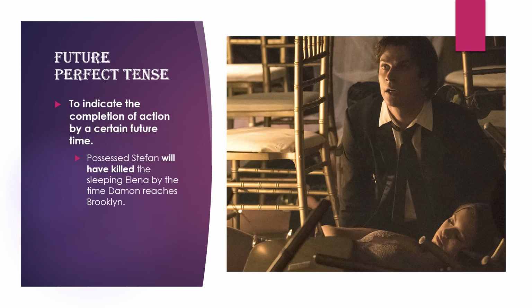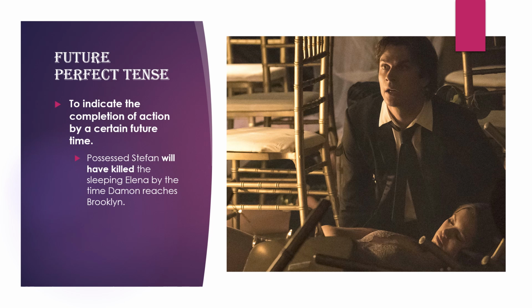The third category is future perfect tense, which is used to indicate the completion of an action by a certain future time. So the action started some time back, and when I'm talking about it in the future, at that point in time, it is over. Possessed Stefan will have killed the sleeping Elena by the time Damon reaches Brooklyn.